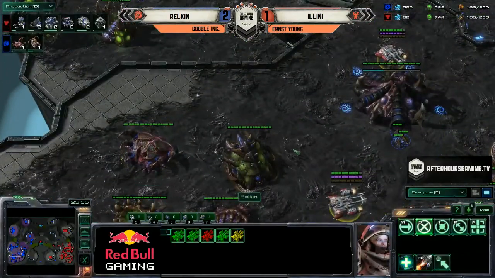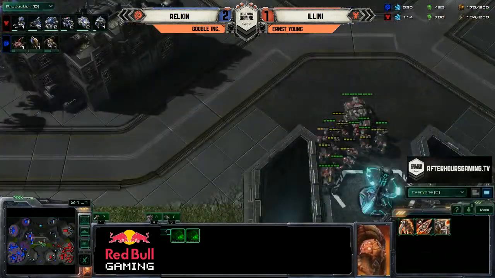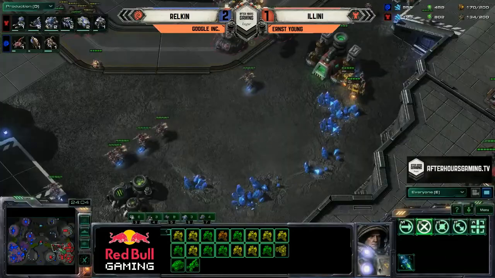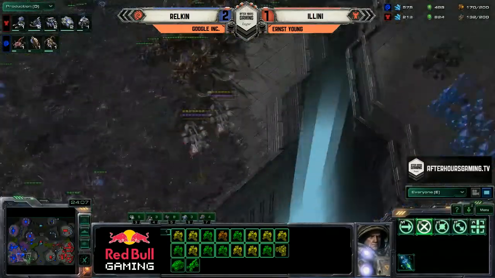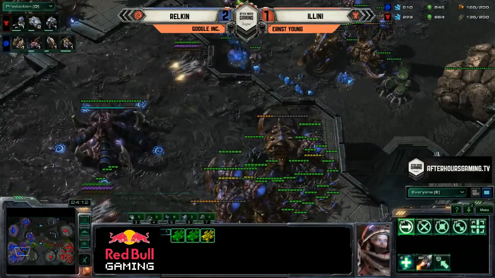So we got one single Mutalisk cleaning up these medevacs, and this is actually kind of unfortunate because these medevacs have a ton of energy, and Illini cannot be donating him the way he is. He's got a huge bio reinforcement army behind this. His main tech choice has been bio.